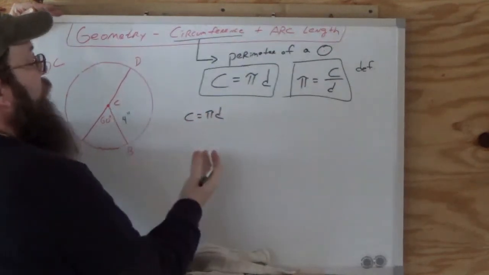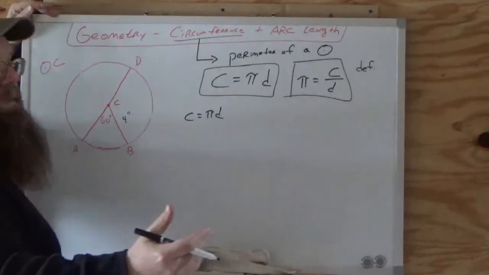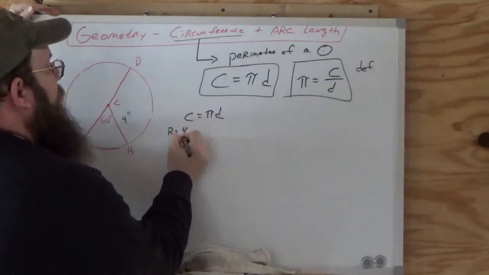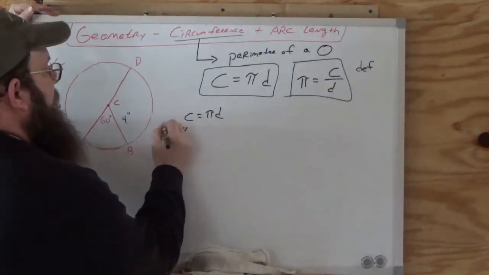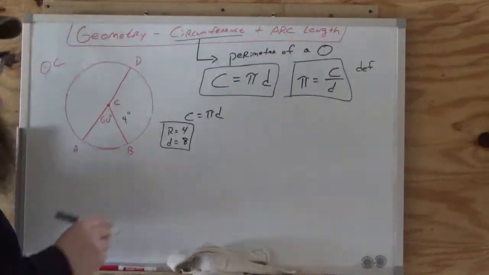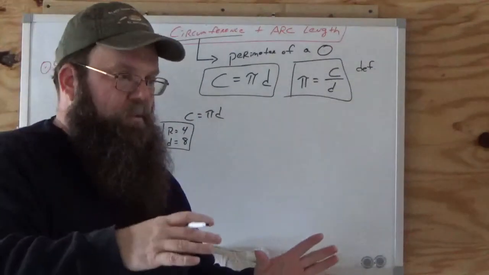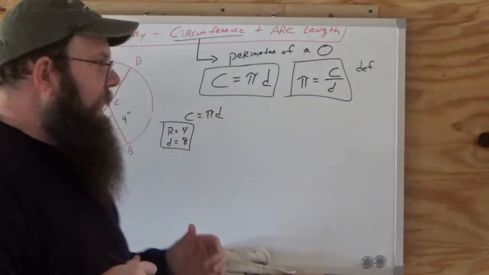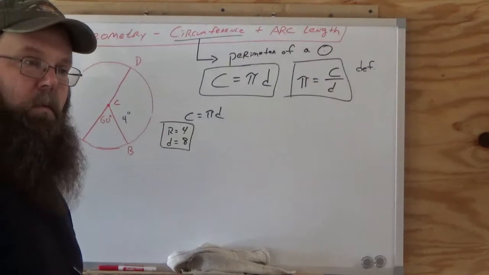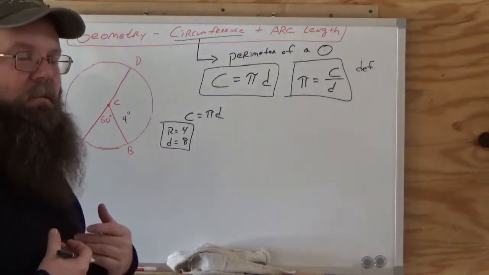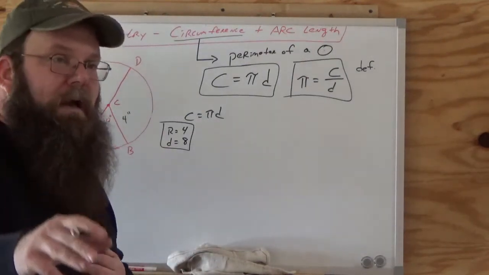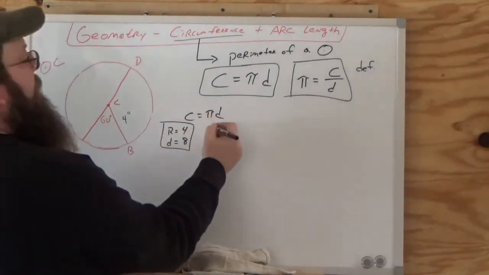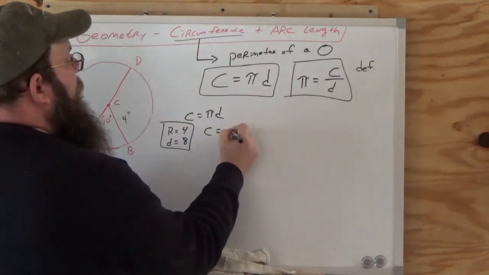Okay? So in any circle problem, some of you won't have to do this, some of you this will benefit. Write this down. R is 4, so what's D? D is automatically 8. Okay? If we were still in school and we were doing this quiz after all these lessons, every problem with a circle, I would have this little box. Why? Not so I can check that you have the right R and D, but so that you have the right R and D. Because it's so easy to look at this and get mixed up. So what do we need here? The diameter. So circumference is pi times 8.